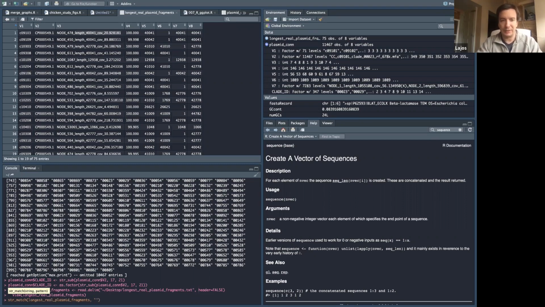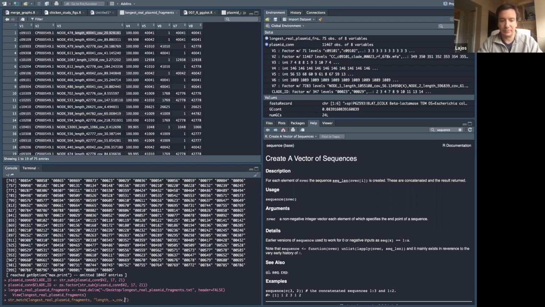So the pattern is, there is a word length and the underline. There is something after that. We can say just dot plus, which means anything, one or more times, and then an underline, and we have the cov as coverage.